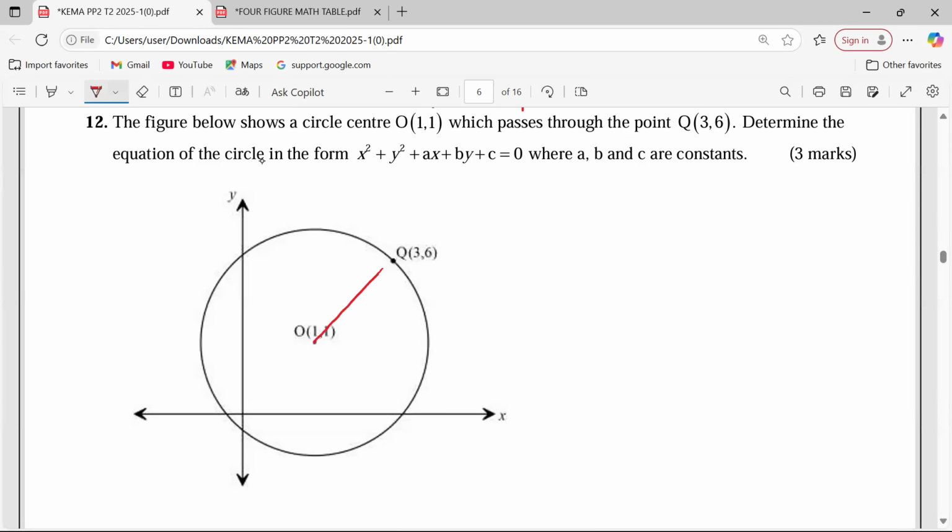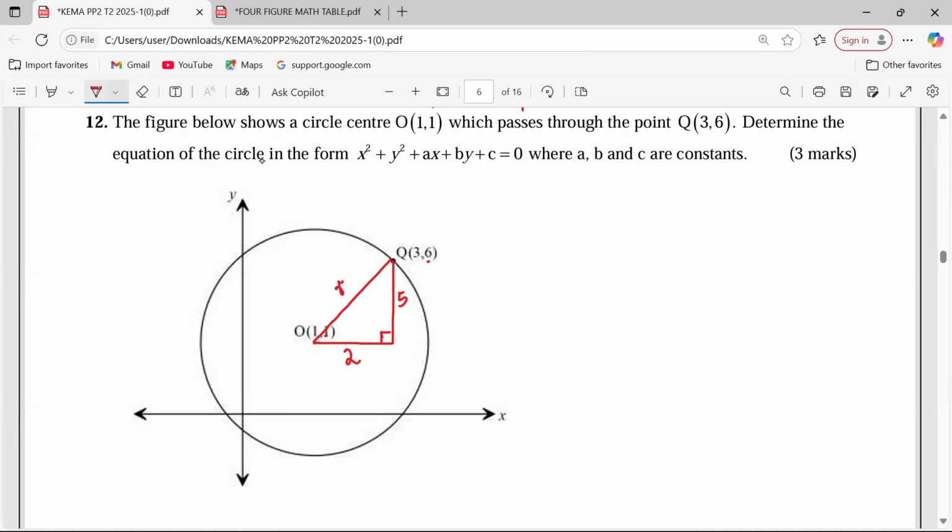So that's a radius. How do we get the length? We need the change in the x-axis here, and also the change on the y-axis here, so that we may get the radius. So x is changing from 1 to 3. That means there are 2 units here. Y is changing from 1 to 6. So there are 5 units here. And with this, we can use Pythagoras theorem to get the R here.